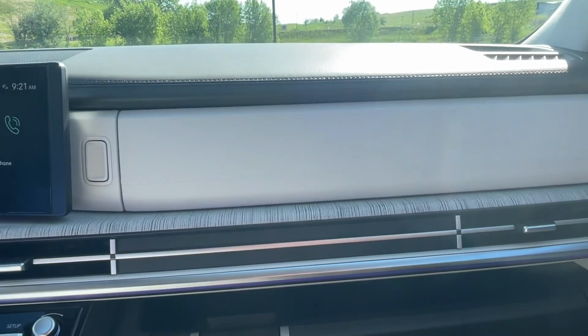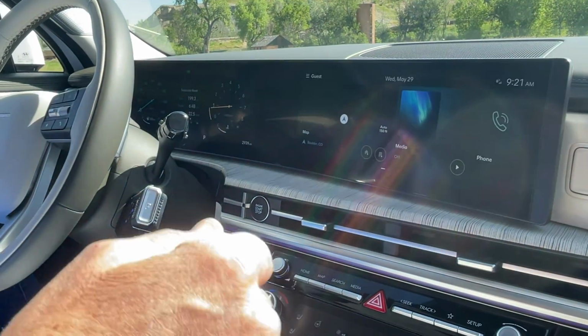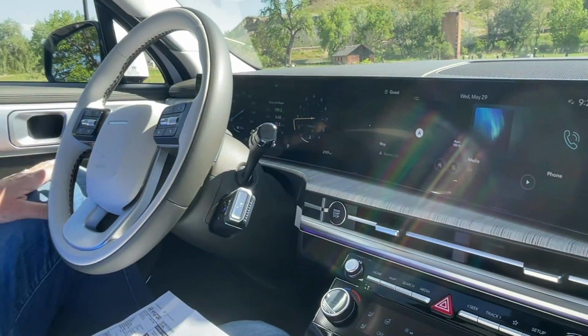So while I'm actually reviewing the car, my phone is being sterilized so that I'm not afraid to use it after I lent it to my son. All right, I'm just joking, Tommy. You can use it all the time.